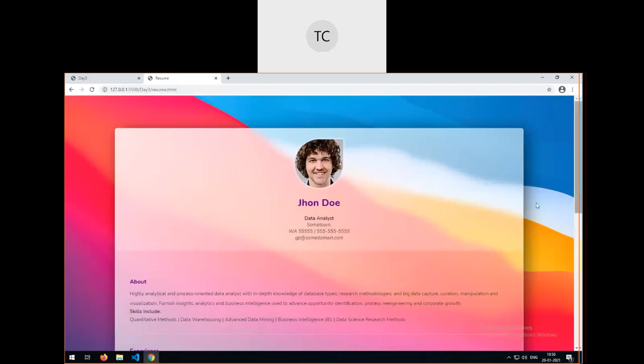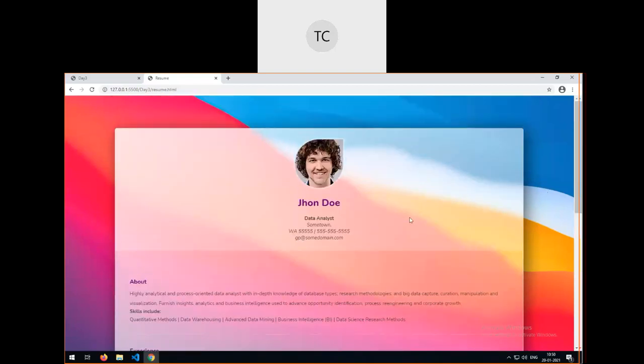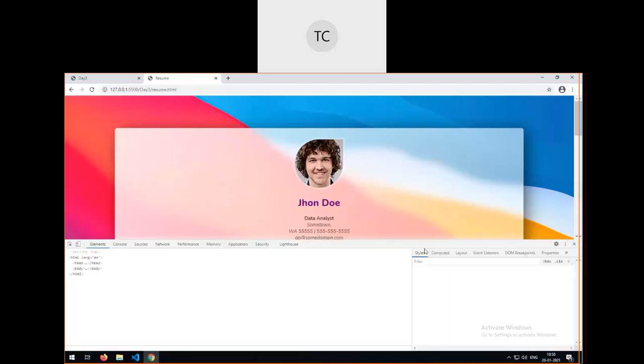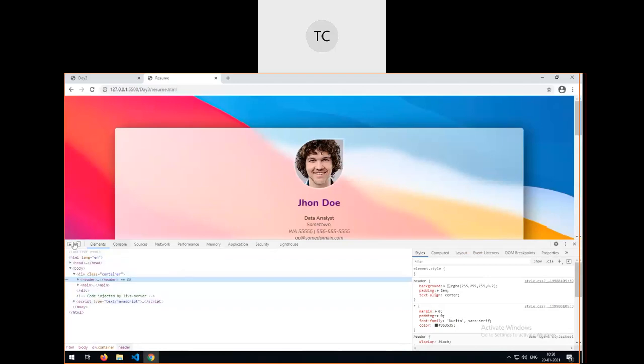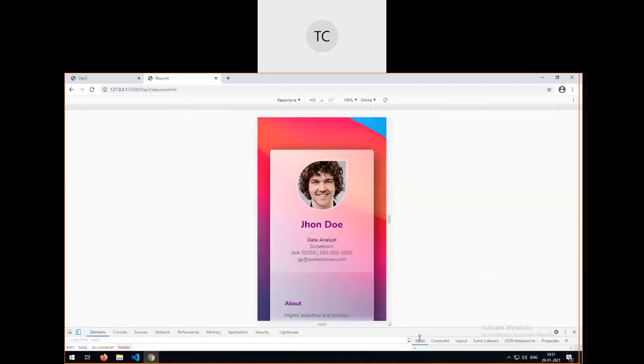When I have enough width, what if I want to have this header part on the left side and the main content on the right side? What if we want to do that? So we can do that. You go to inspect, and here you will find the tool to toggle the responsive view, where you can have a look at the responsive view of any phone or simple responsive, and you can see what width you are right now. So let's say on 400 width, my look and feel is proper.